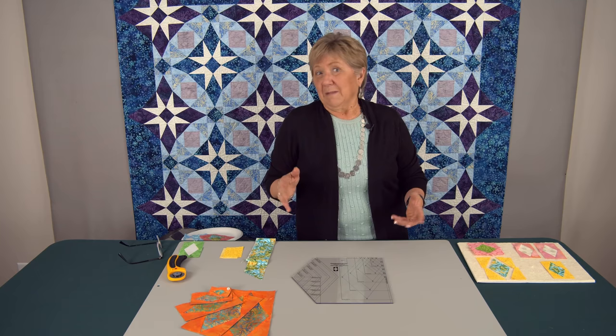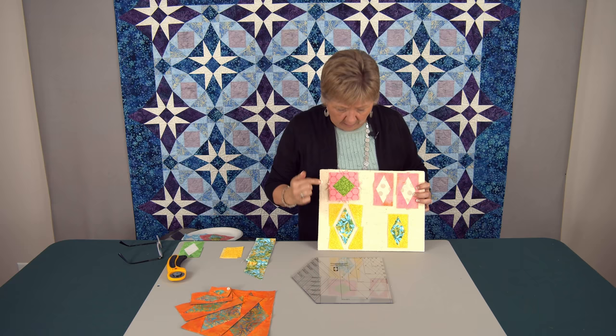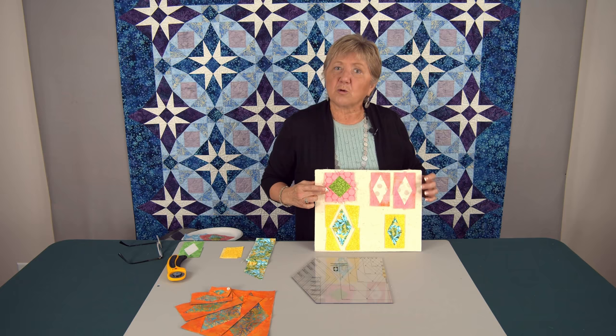Now, have you ever wanted to make a Storm at Sea quilt? It's a quilt that's on a lot of people's bucket lists, and every Storm at Sea quilt requires two basic shapes to be able to build them. It requires squares that have a square set on point in the middle, and it requires rectangles that have a diamond in the middle. The Square Squared is the tool that I created to deal with this shape.